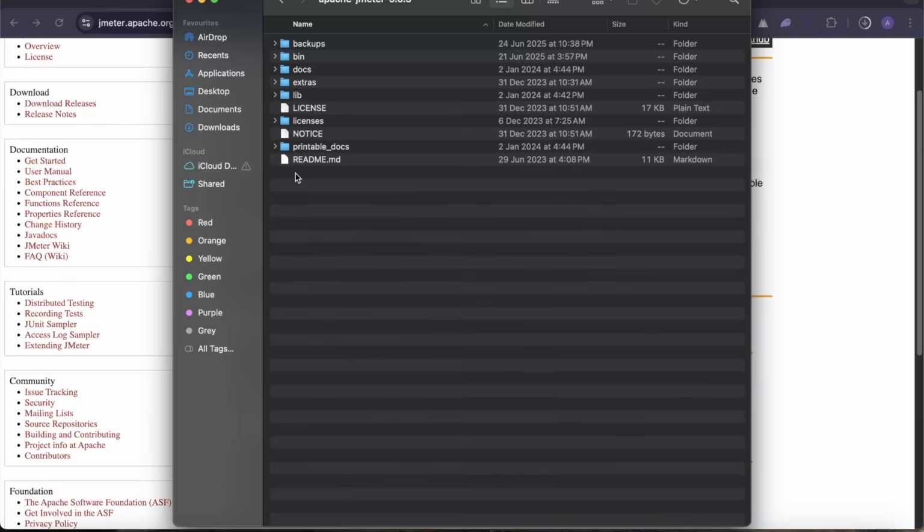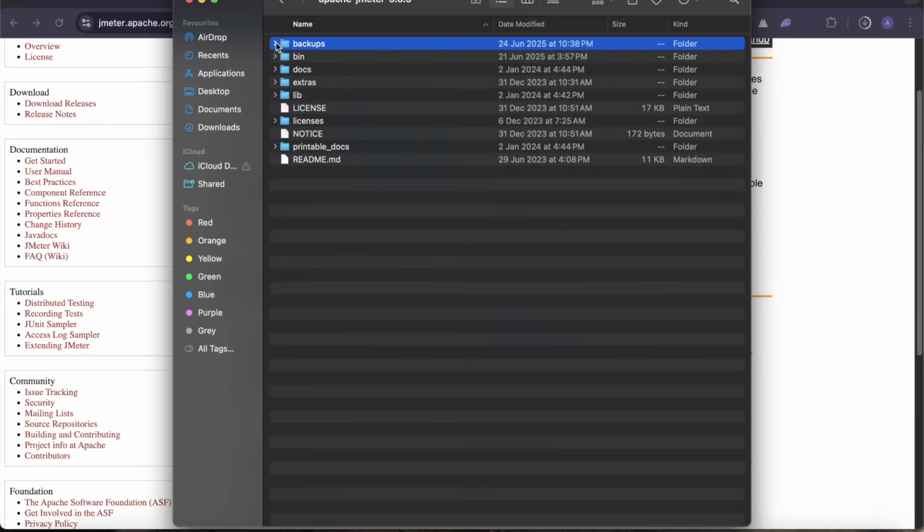First of all, it's very important for you to know that JMeter is not something that you install on your computer like an application, right? JMeter is just a command. It's just a framework, basically a program which you can run directly. Just like how you run a Java program, you just need a compiler, right? JMeter is also a program which you can run. You don't need to install it anywhere, right? I will tell you how to make it run, but first of all, you will just see the folders that are there in the JMeter folder.